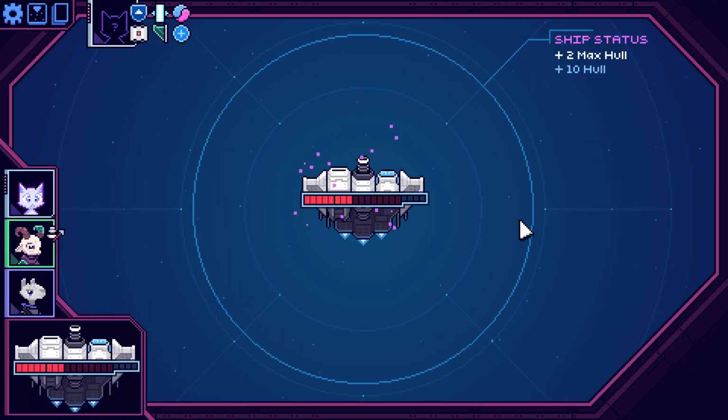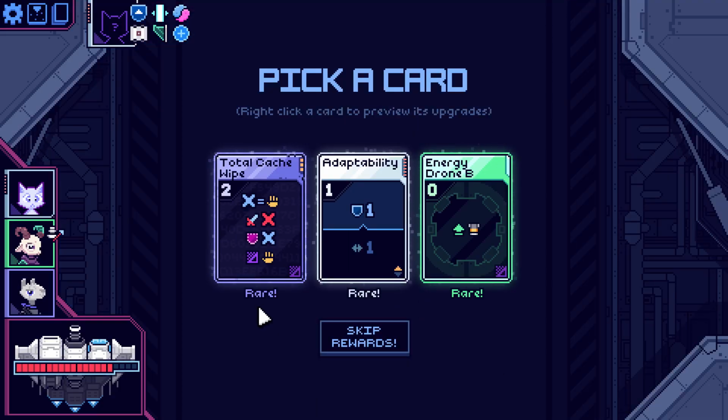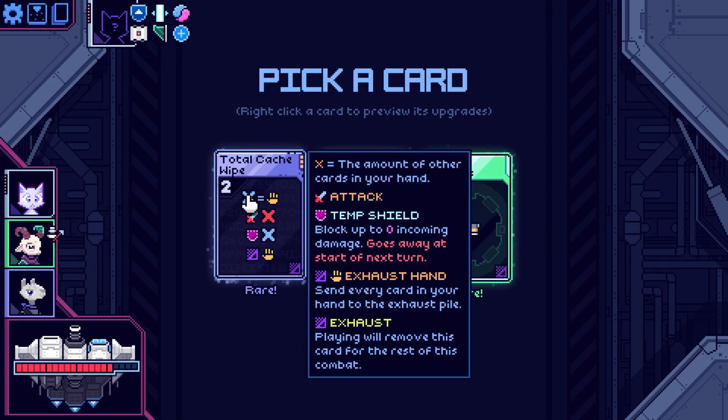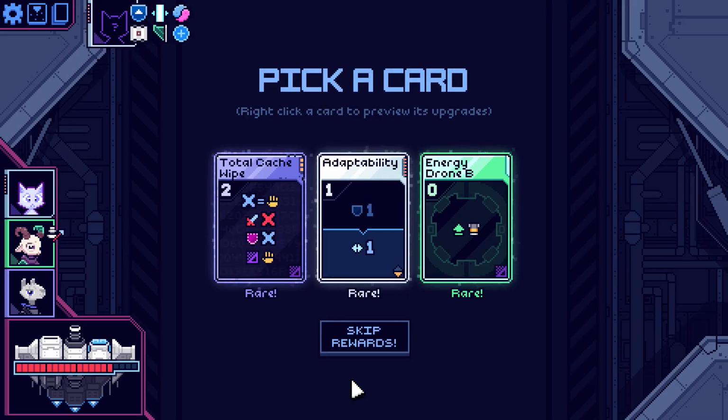Okay, Dreadnought is down. Back to full health. Nice. Total cash wipe. Hand size. Attack for hand size. Get temp shield for hand size. Exhaust hand. Oof. Yeah, that was a harsh one. I could see situationally it being cool. Energy drone? Nah. We'll skip.